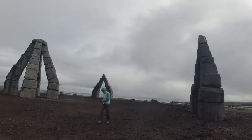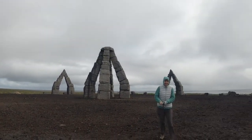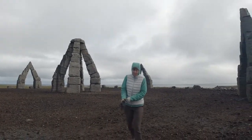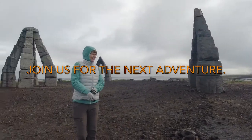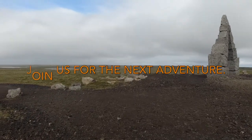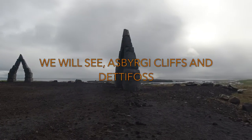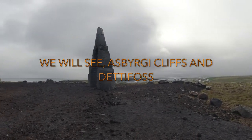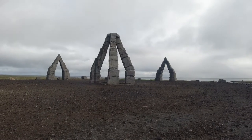This little town. I'm glad we came up here, aren't you? Yeah, I'm glad we came up here. This is off the beaten trail, but quite frankly, we spend quite a bit of time off the beaten trail. That's our gig. So come with us, and we'll show you some things that you don't get to see every day.